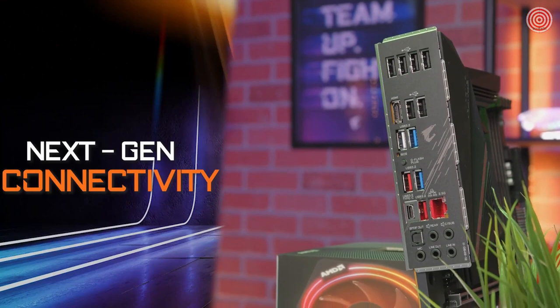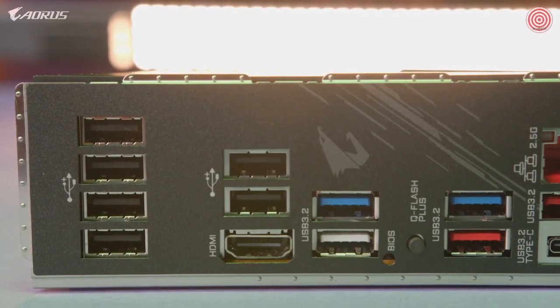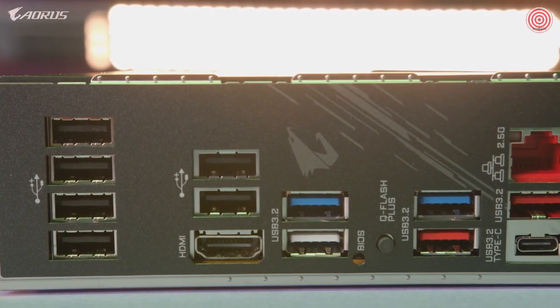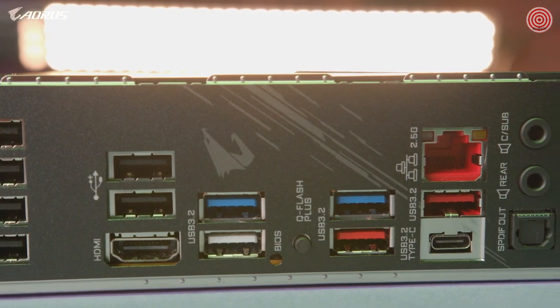When it comes to I/O, the B550 Aorus Pro has you taken care of. This motherboard features a flexible array of USB Type A and Type C ports. This gives you plenty of options when it comes to connecting external devices.